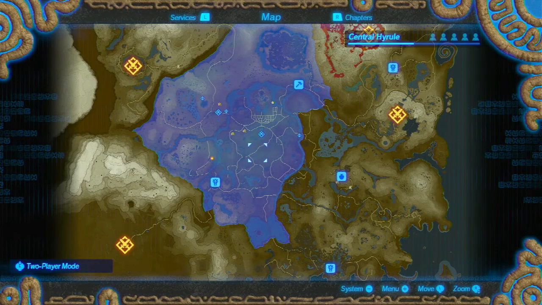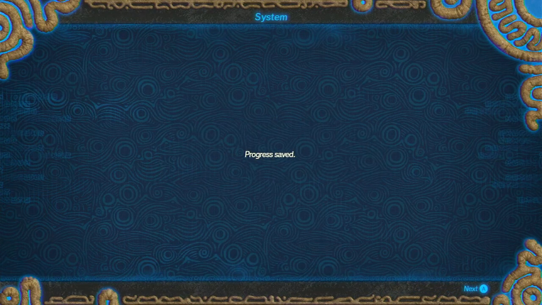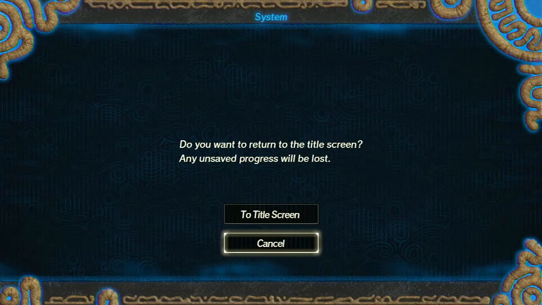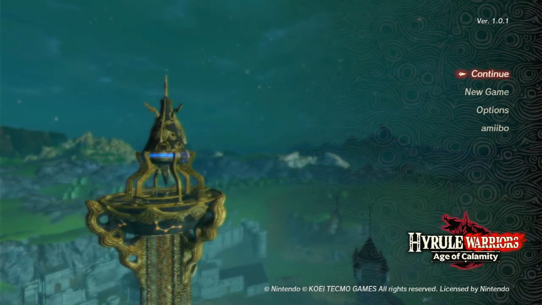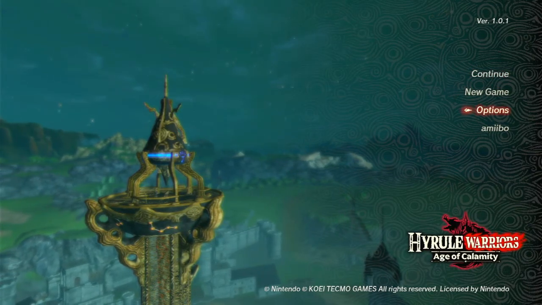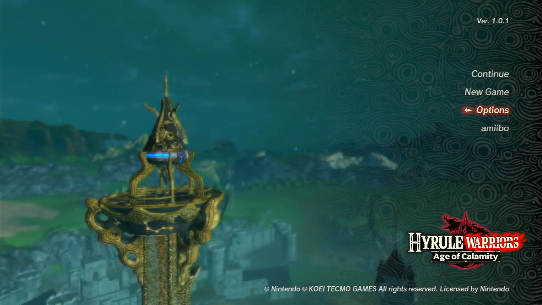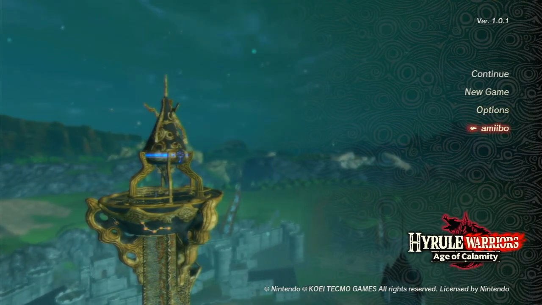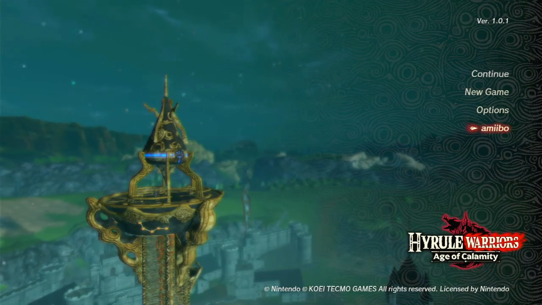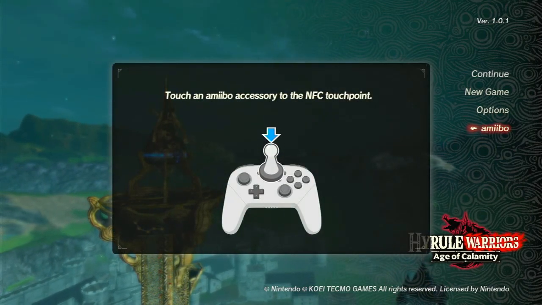But before we do any actual things in the main area, let's go back to the title screen. Probably I'm going to save as well. Probably a good idea. It's been a while since I last played this, but I also wanted to say that from this point on, I'm playing completely blind. I don't know what's going to happen. I'm probably going to have a few game overs, if I had to guess. But anyway, I also wanted to try out what happens if I use Amiibo. So, let's go ahead and do that.